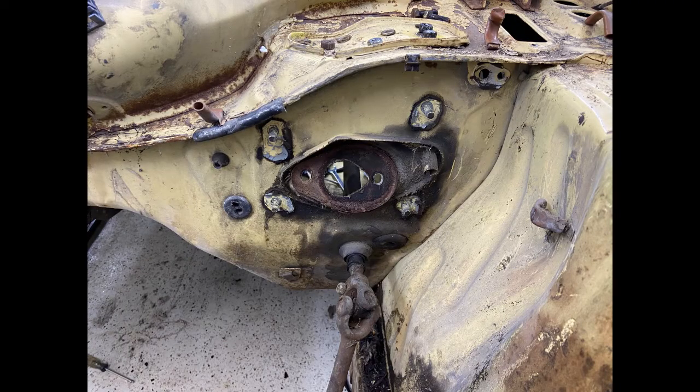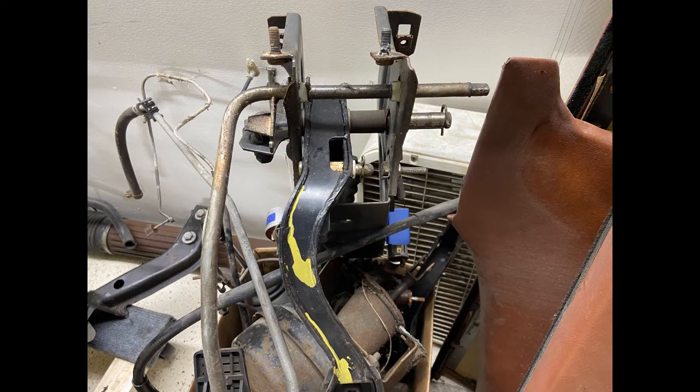Okay, so this is the firewall side where the master cylinder mounts to. Those 3 bolts we could get to, but this 4th one we could not. We pulled the clutch cable and the accelerator cable to try and get more space. There were access ports up here to help with that, but one of them was glued down and one of them wasn't.